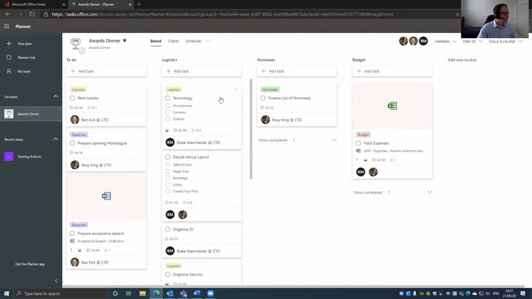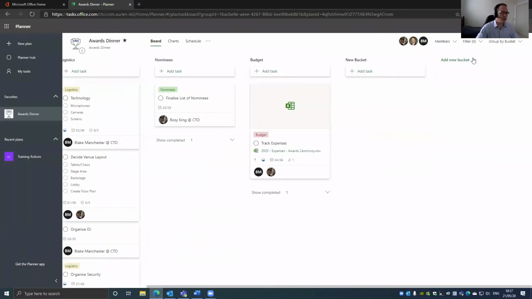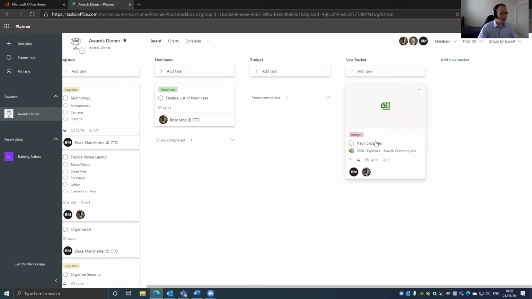Now, with these buckets that are created, as I say, it's easy enough to create new buckets. I've got the option over here. I can click here, and just as an example, I'll type "new bucket" for want of a better name. That new bucket is then available for me to add new tasks to. Otherwise, I can also move tasks from one place to another just by clicking and dragging them. As you can see, I can move that one over there to that new bucket or back to where it came from.